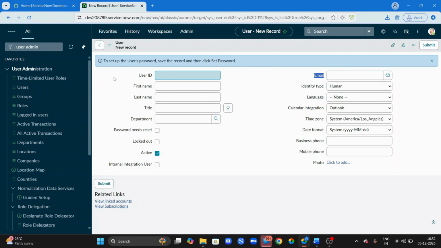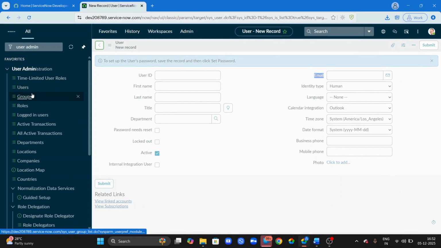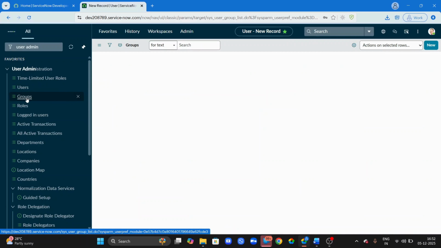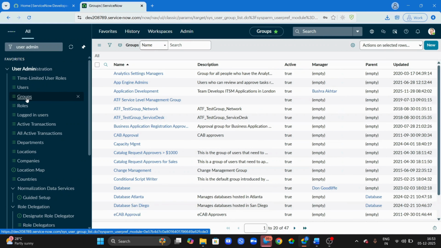Now let's try to understand what is meant by groups. A group is nothing but a team. When you are working in any organization, you work in a team, right? No one works independently. Most of the time you will be working in teams. Let's say an organization has 1,000 employees, and for example 40 people are working in the IT sector.